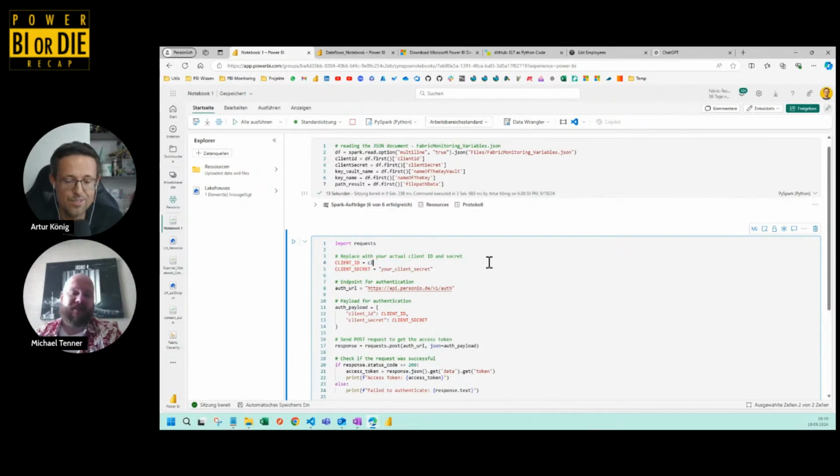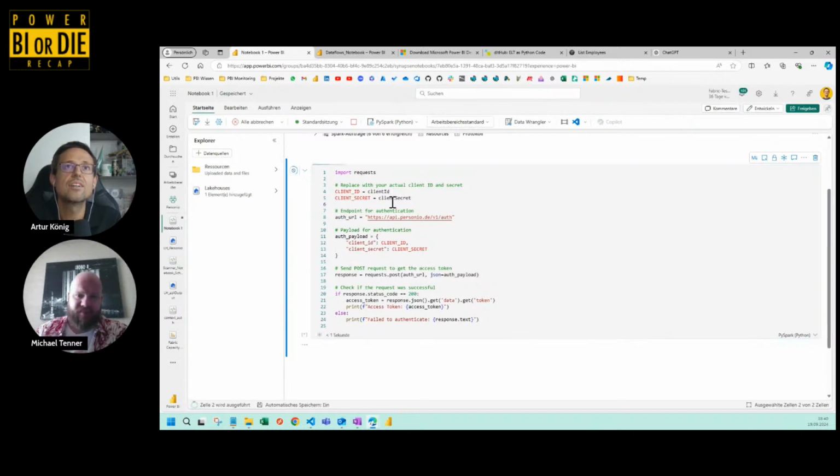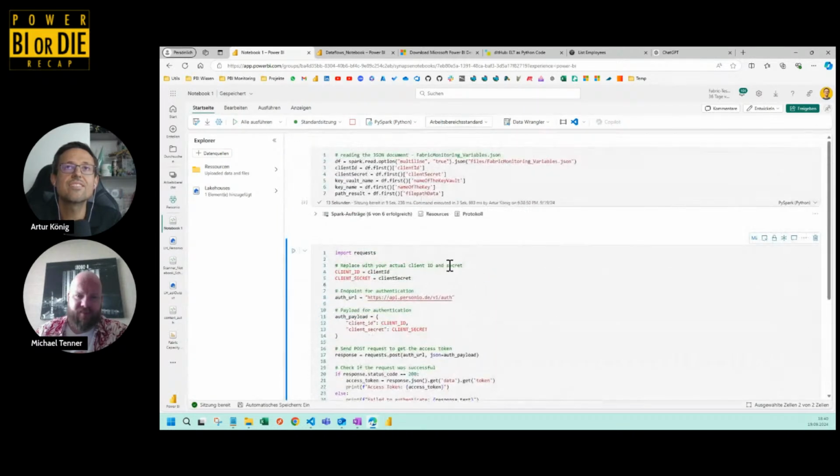So I'm quite optimistic, but now I need right here the client ID and client secret, so do not hard code them, and everything else should be like the payload and connection, and this is just to get the token.